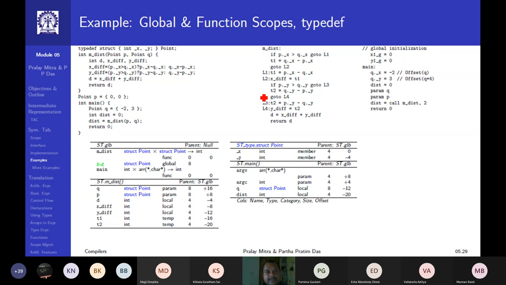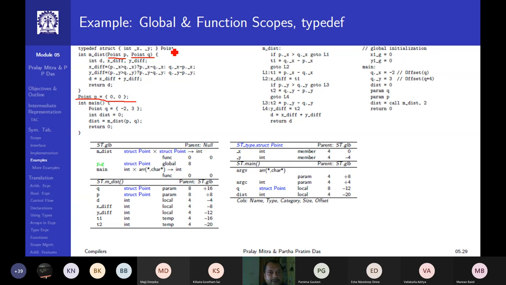Point means it will be x and y, which means that mdist will now consider point P and point Q as an argument instead of x1, y1, x2, y2, and accordingly the comparison statements and all those statements will change because it will be structure dot underscore x, structure dot underscore y. Now my global variable is also point P00, that is origin. It was previously also x equals 0, y equals 0. Now point Q I am declaring like this.